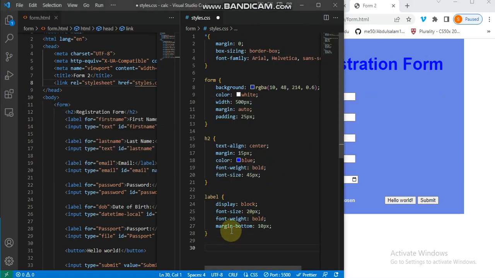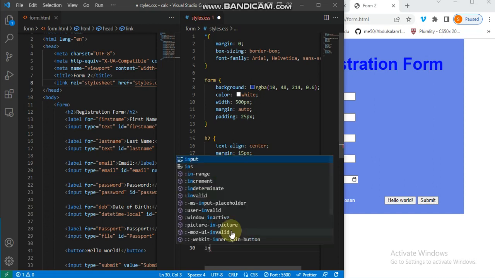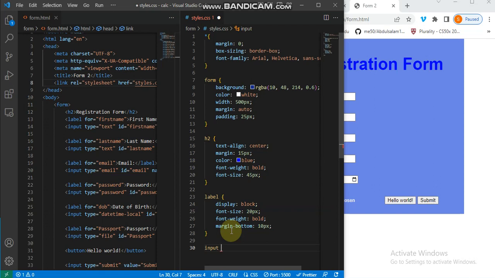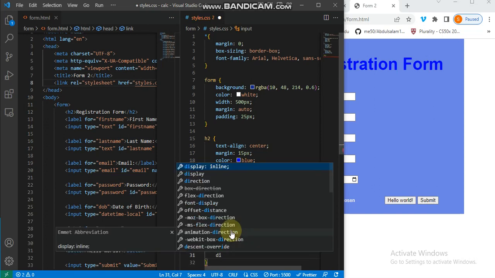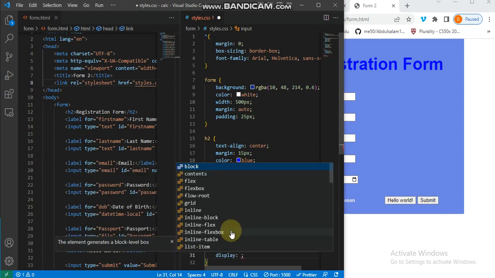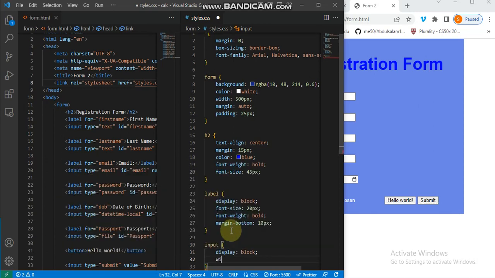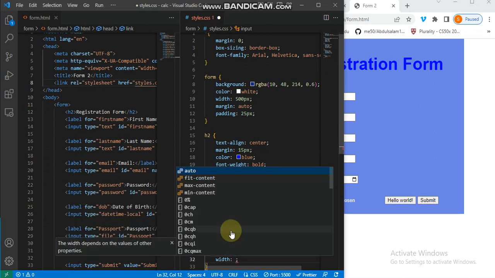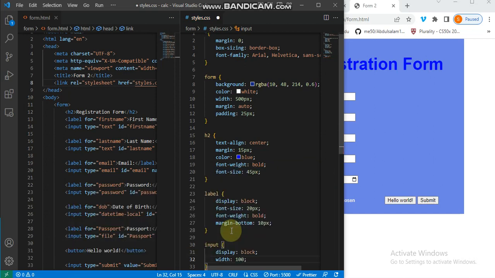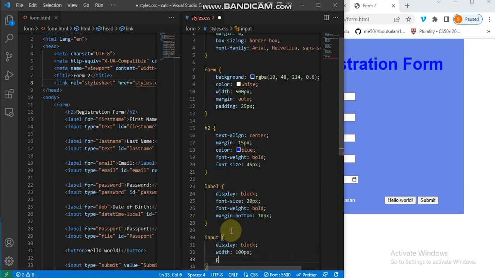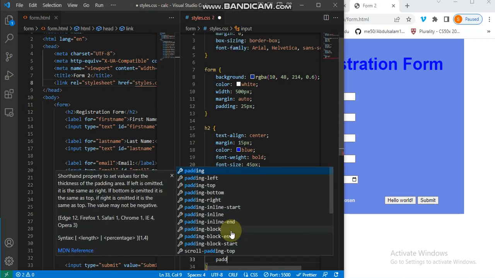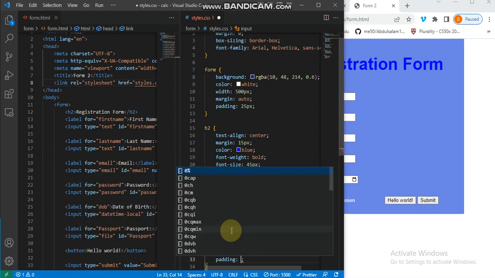The next thing here is for me to adjust my input element. So I'm having input. Then what are the attributes I will have to give it? I also want my input element to display on a single line, which is block. Then the width I'm setting it to 100%. Then followed by the padding, I'm also setting that to 10 pixels.